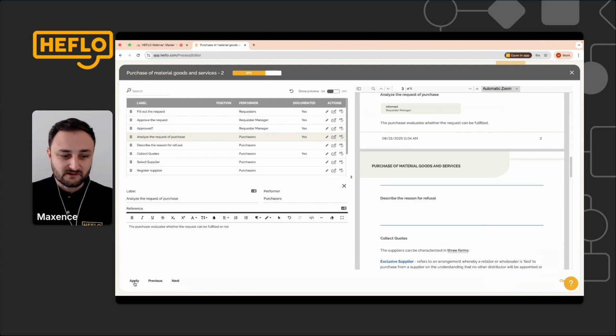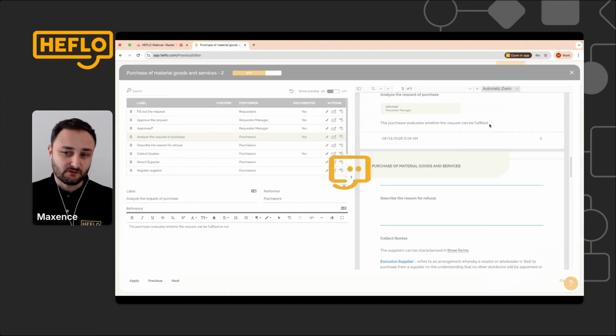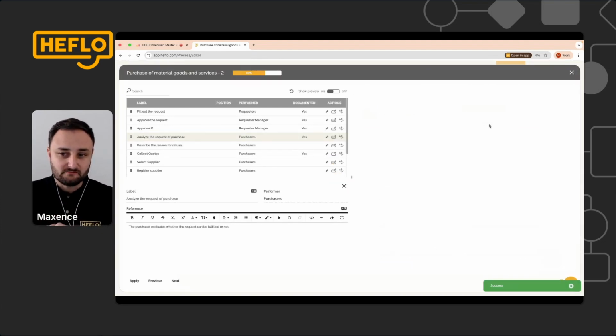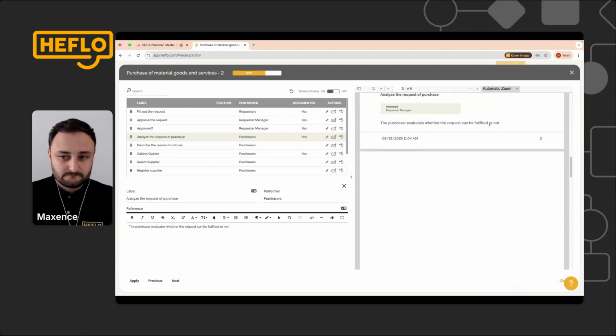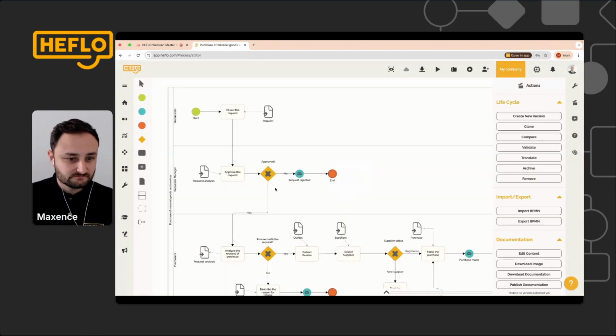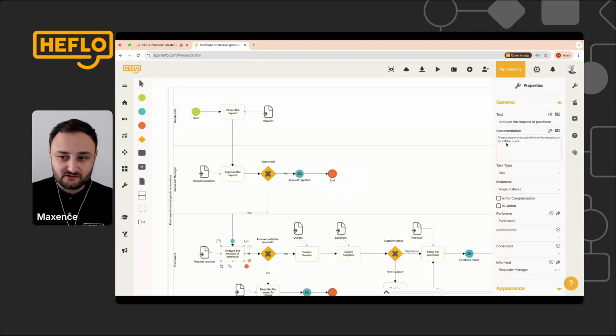So here, same thing, I will click on apply, and normally it will update my documentation here. Okay, and let's go back to the process editor. And as you can see, it updates here also.